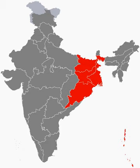Bhubaneswar is the capital of Odisha. Other important cities are Cuttack, Brahmapur, Rourkela, Sambalpur and Puri. The capital city has a long history of over 2,000 years starting with the Chedi dynasty around the 2nd century BCE. Historically, Bhubaneswar has been known by different names such as Toshali, Kalinga Nagari, Nagar Kalinga, Akamra Kanan, and Mandira Malini Nagari — the Temple City of India. Bhubaneswar today is a centre of economic and religious importance. With economic liberalisation in the 1990s, the city received large investments in telecommunications, IT and higher education, particularly in science and engineering.